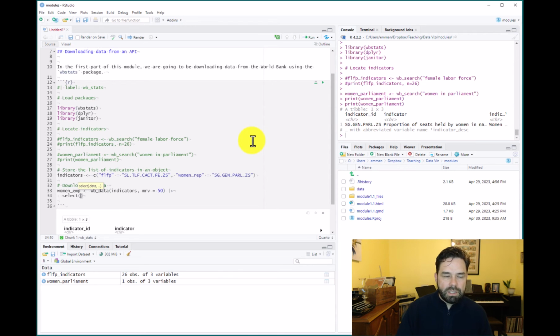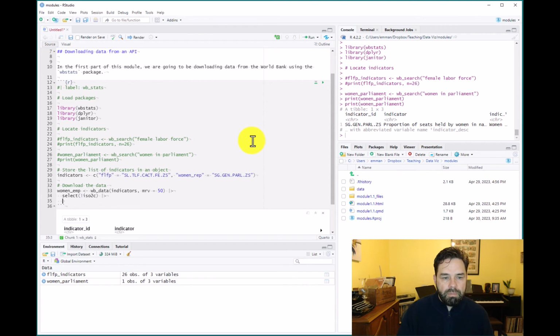In this case, we're going to remove the ISO 2C country code because we don't need it. So I'm putting select exclamation point, which stands for not. So select exclamation point iso2c, and that will remove the ISO 2C country code. We're going to drop that from the data frame.